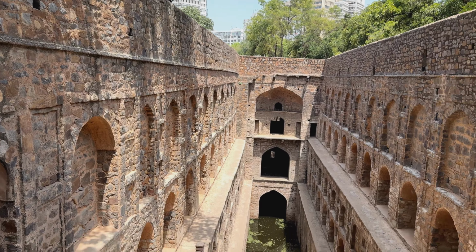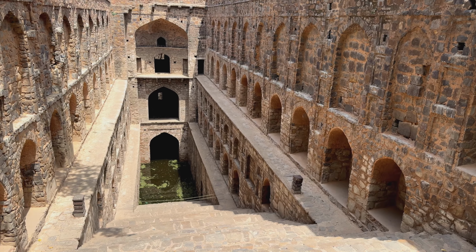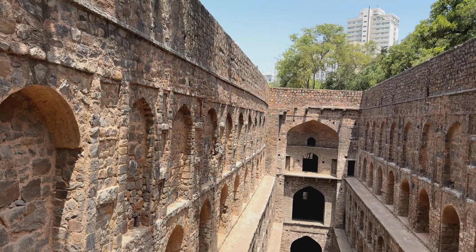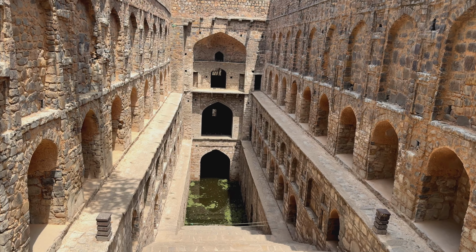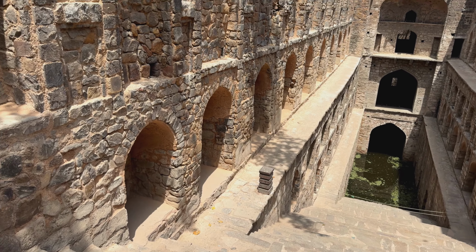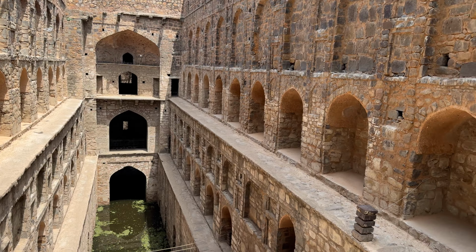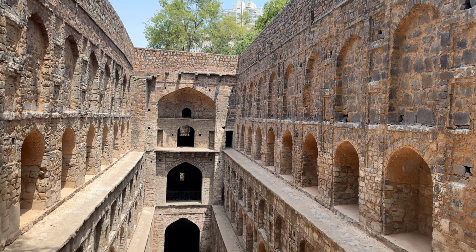So I was reading about the history of these stepwells, and there was really quite a bit of advancements in like waste disposal and everything here in India and Pakistan and everywhere. A lot of the houses had private wells. They also, for human waste disposal, would have a hole that went into a pipe, and they would flush it with water, and it would go down through a series of pipes into a waste disposal tank that they would empty out every once in a while to use as fertilizer.